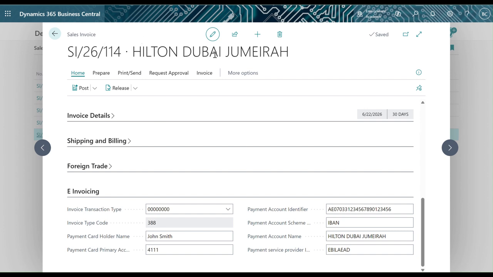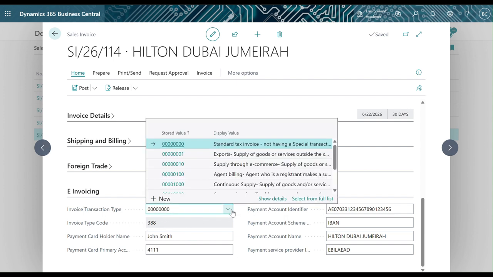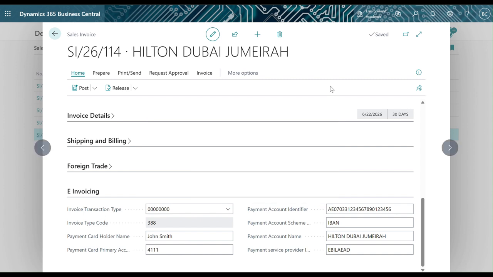The fields from the customer card, as you can see here, will be updated in the e-invoicing tab, and these flow in automatically. There are certain fields which are transaction related as well, such as e-invoice transaction type, invoice type code, etc., which have a particular lookup list, but most of the information gets updated from the customer card automatically. Business Central has a first level validation which will be done for any mandatory fields which are absolutely needed before the invoice is electronically transmitted.